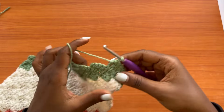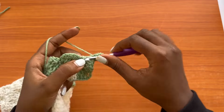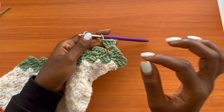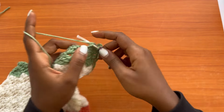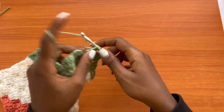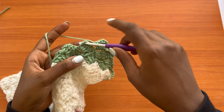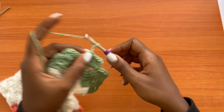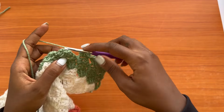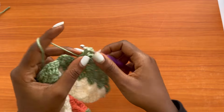And then we are going to make a chain of 3 and place 3 double crochets into the very first chain 3 space. So just like this, we've started leveling up the base of the skirt and stopped making it longer. So from here, skip 3 stitches, slip stitch into the chain 3 space, and then chain 3, 3 double crochets into the same exact chain 3 space, slip stitch into the chain 3 space of the next group, chain 3, 3 double crochets into the same chain 3 space. So basically we're doing the same exact thing for the middle part, but when it comes to the edges, make sure now you're leveling up each end.